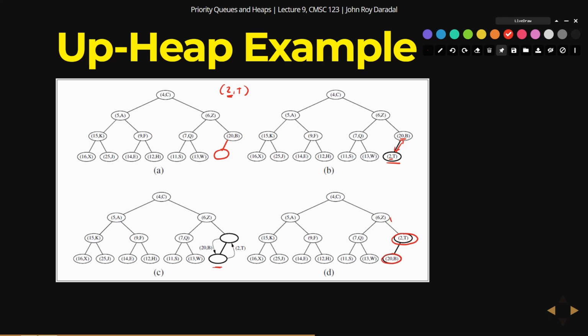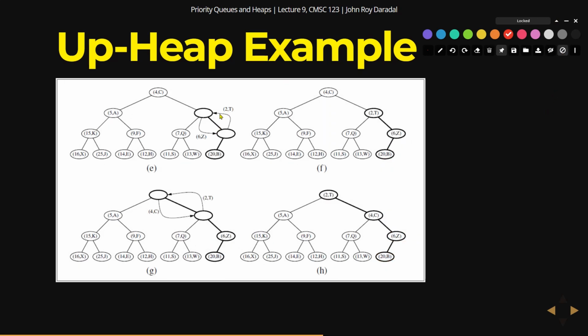Now we'll continue. We have to compare. Should we swap 2 and 6? Well, yes, because 2 is less than 6, so it should be the parent. So we swap 2 and 6, so 2 is now at this node right here, and 6 is at this node.